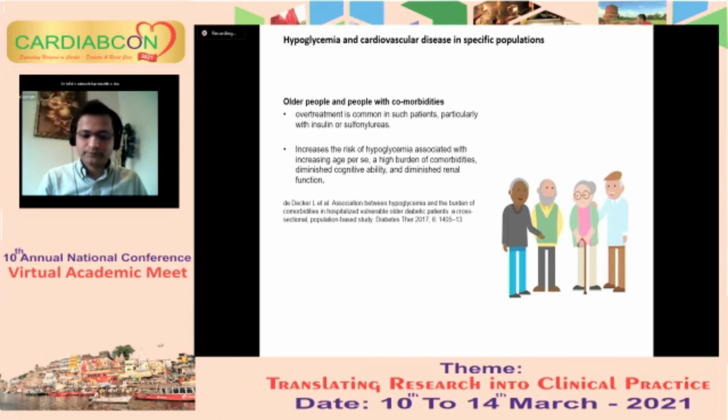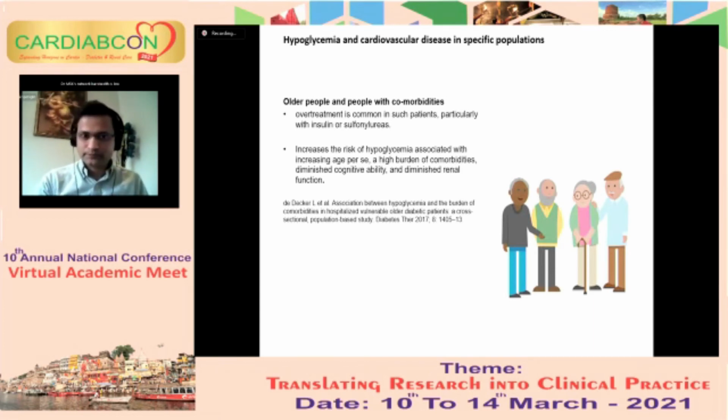That's what I feel. If we look at the elderly populations, unfortunately, over-treatment is very common in these populations. They are mostly on sulfonylureas and insulin. Some of them are reluctant to go on insulin, or they remain on insulin despite having a lot of comorbidities, and that can also increase the risk of hypoglycemia. Again, when they grow older, there is a reduction in cognitive function in certain populations, and because of the comorbidities, cognitive function, and depletion in renal function, excretion of insulin gets hampered, which can precipitate hypoglycemia.